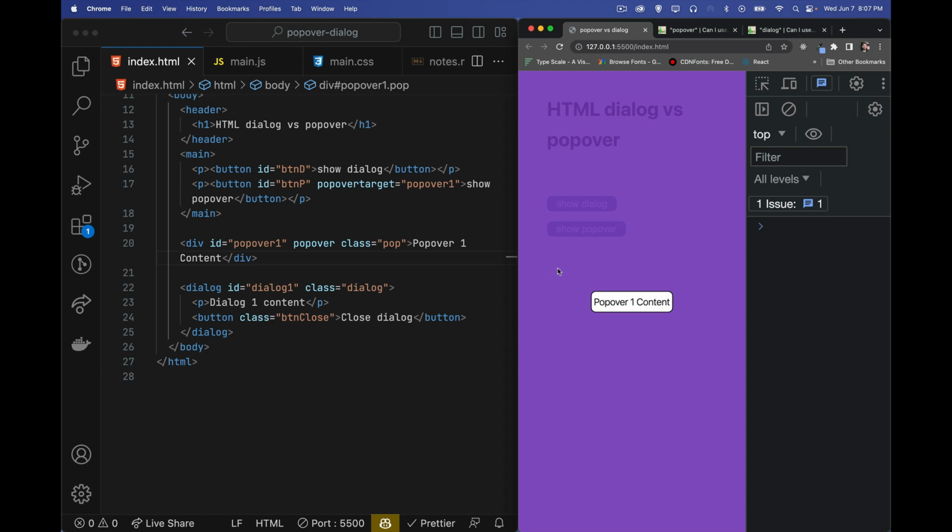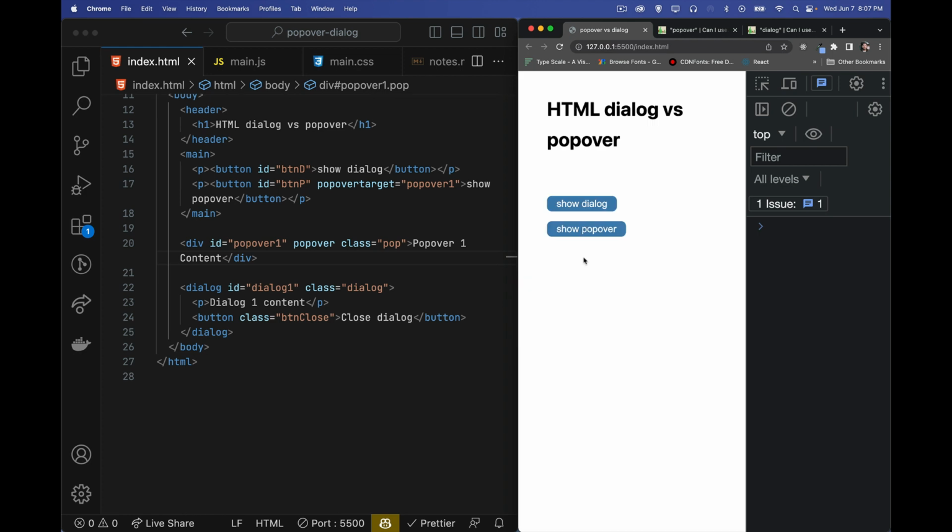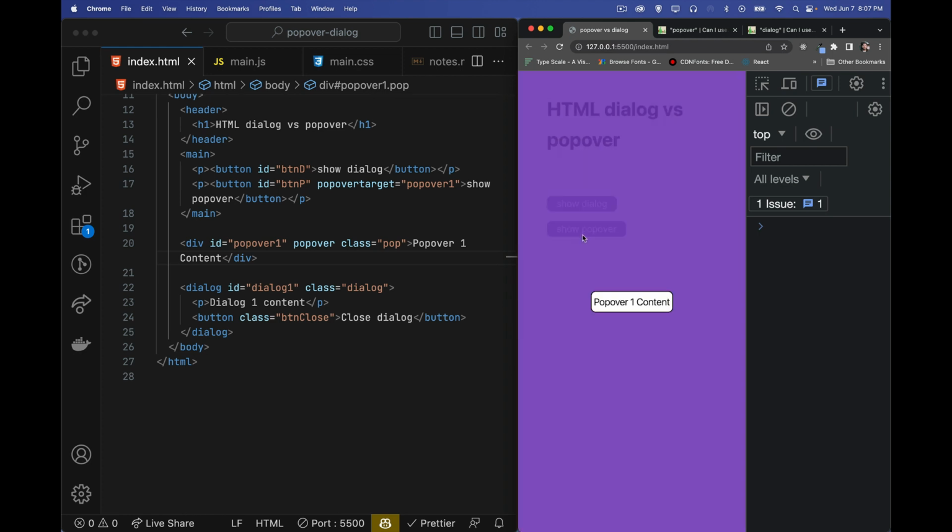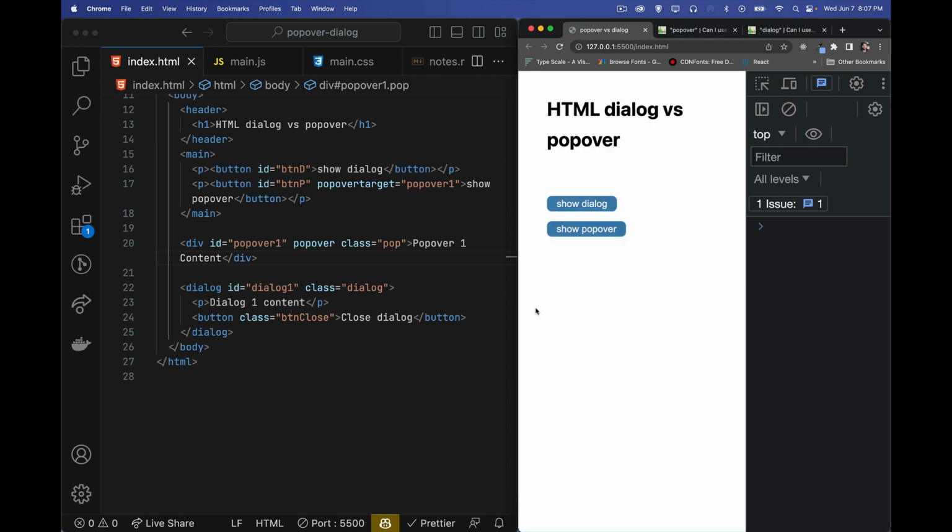So the popover does the same sort of thing. The difference is I didn't have to write any JavaScript for this. I simply had to take an HTML element, say that it's popover, which means by default it's not going to be shown. I find a button and I give it the popover target and give it the ID of the element that I want to show. Now, the light dismiss that I was referring to earlier, because I don't have any JavaScript here. Just there it is. But if I click anywhere on the page, it's gone. So show the popover, click away. Show the popover, click away.